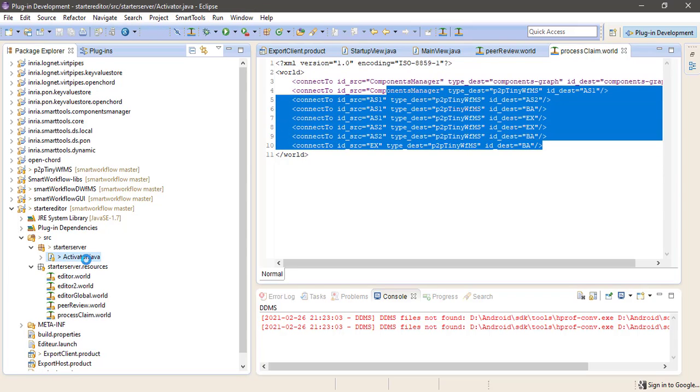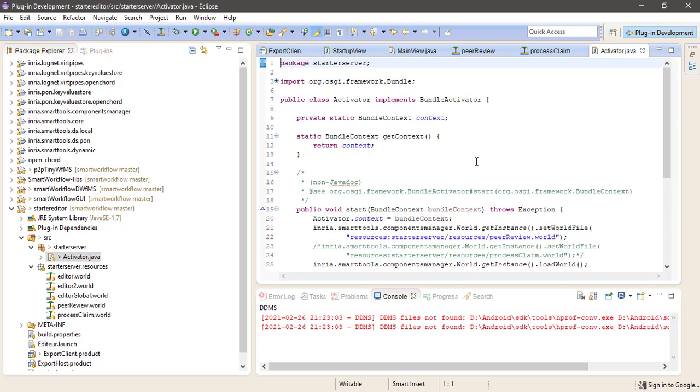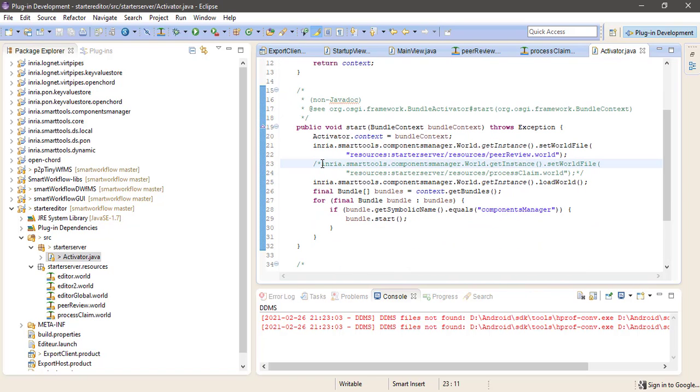If you go in the activator of the project starter editor, you can uncomment these lines and comment these other lines to load the other map.